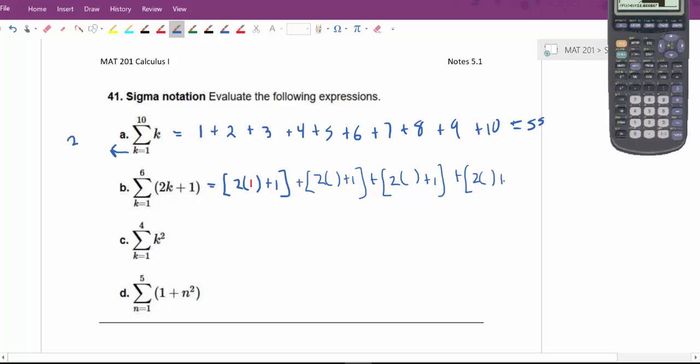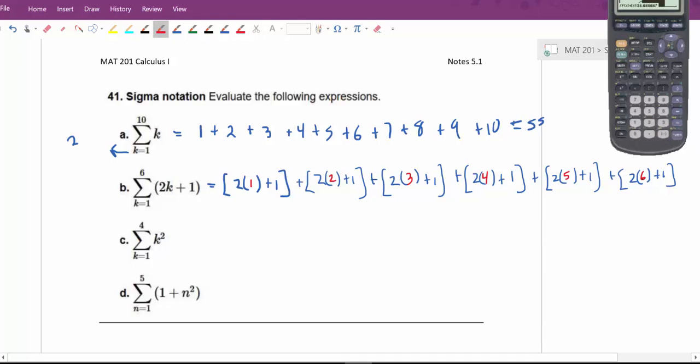Well, this is mainly what I want you to write out on this. And then some of these things have formulas, and we'll talk about that a little bit here. So basically, the k is going from 1 all the way up to 6. So then we'd have 2 times 5 plus 1, and then finally we would have 2 times 6 plus 1, like that. Okay, I'm not going to sum it up. We'll do that later. Okay, so that's the meaning of that problem.